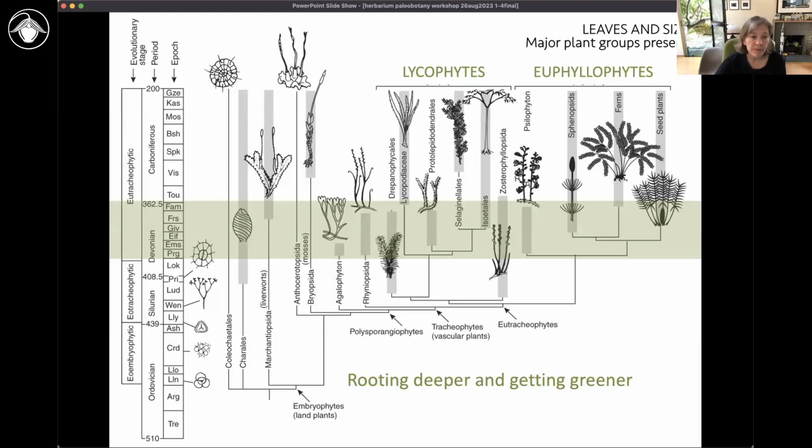They get leaves, and the groups that are present during the Devonian include the earliest seed plants. We didn't talk about them. The earliest ferns appear on the landscape. Horsetail relatives are present, and a lot of the other plants that we talked about earlier, the smaller statured ones, are still there as well. So things are getting more complex, and with those roots, plants are able to move further away from the wetter environments on the landscape. So that's another reason why our planet is getting greener.